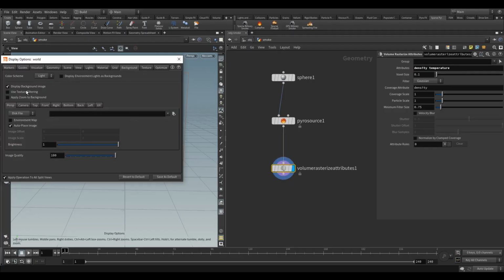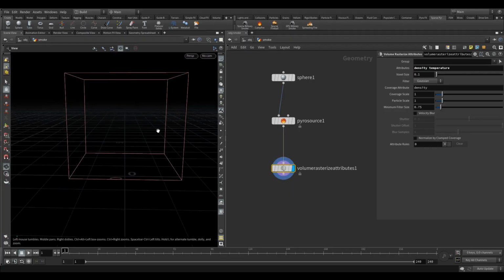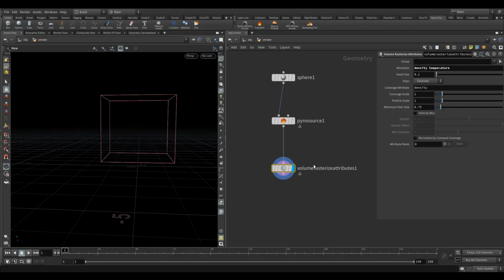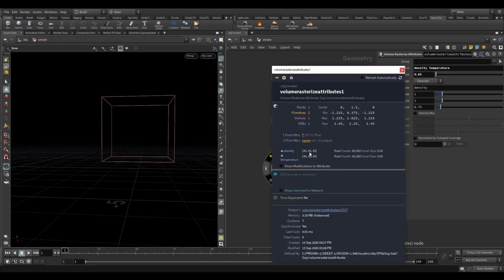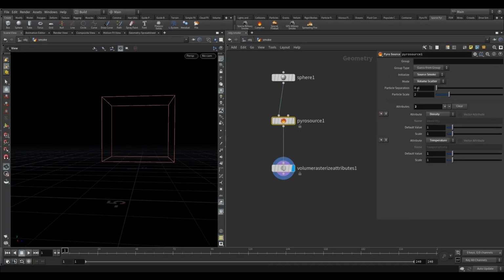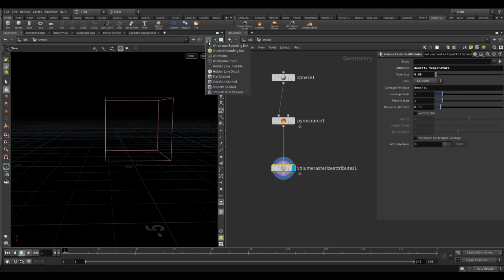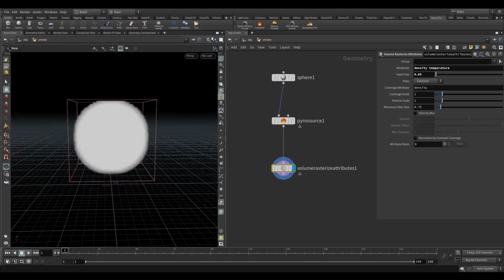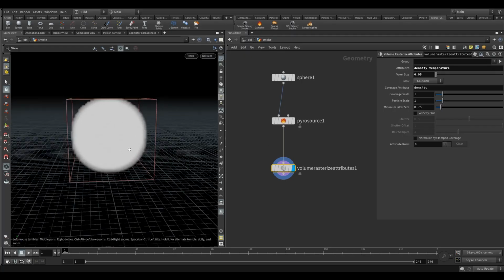If we change the background to dark, we still don't see anything. That's probably because of the voxel size. Maybe if I drop that down to 0.05, we should have, yeah, we do have them. I just can't see them for some reason. Maybe let's give ourselves some more particles there. Oh, I know why. There we go, because we were in wireframe mode.